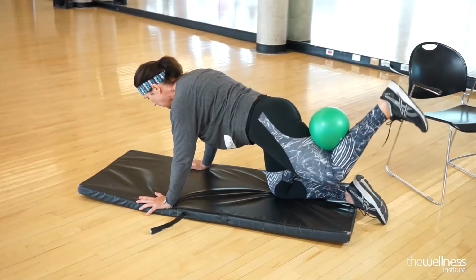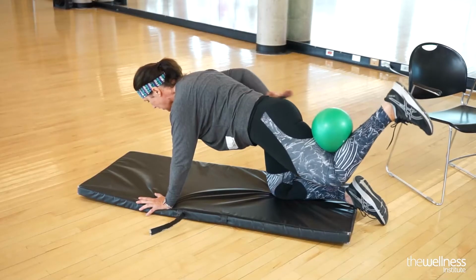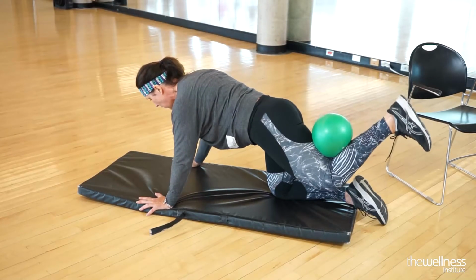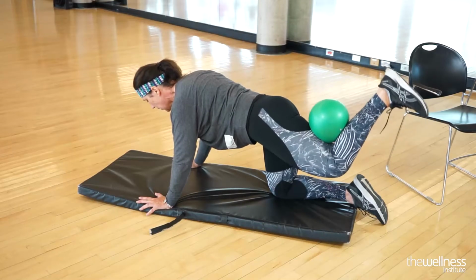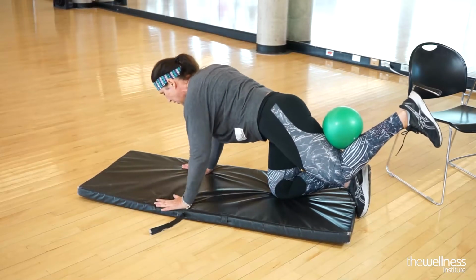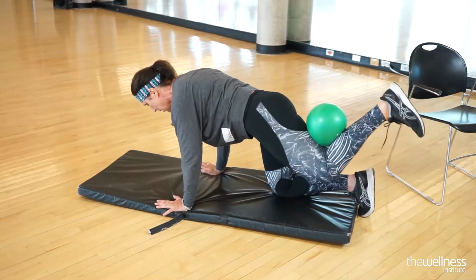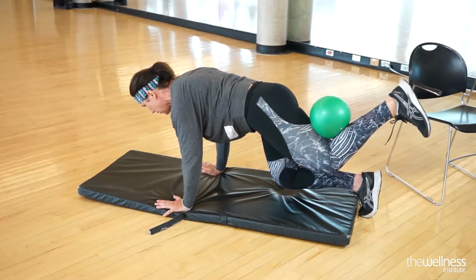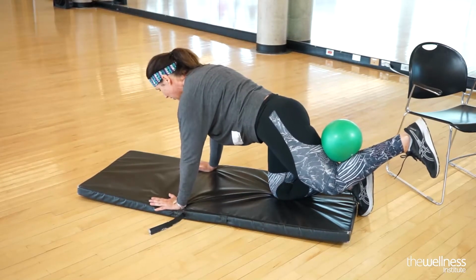You're going to lower and then lift. You're going to stay connected through the front. You're not going to arch that back. 4, 3, 2. Now we're going to hold it here. We're going to roll that toe under. We're going to leave this leg where it is. And we're just going to lift into a hover. And lower down. It doesn't look like much, but it's hard.